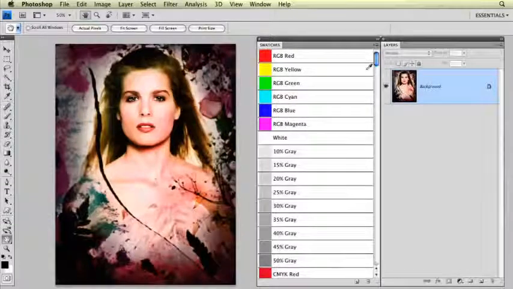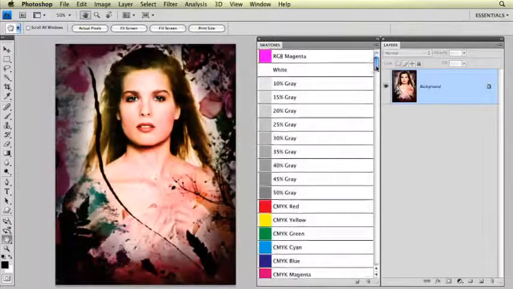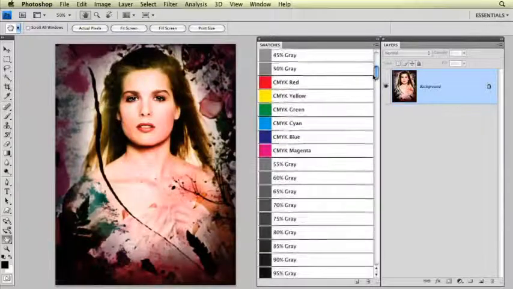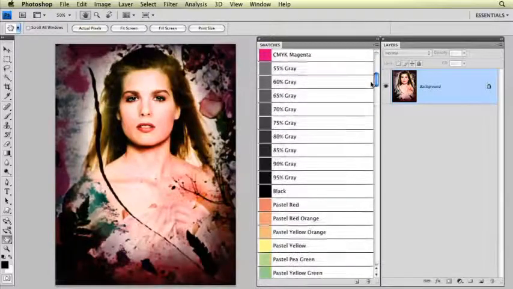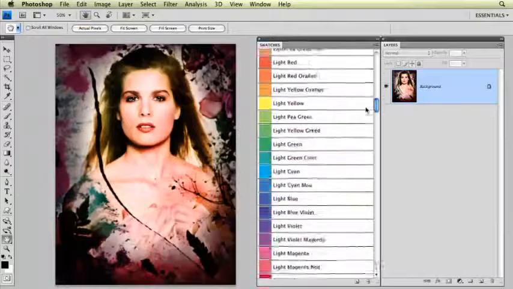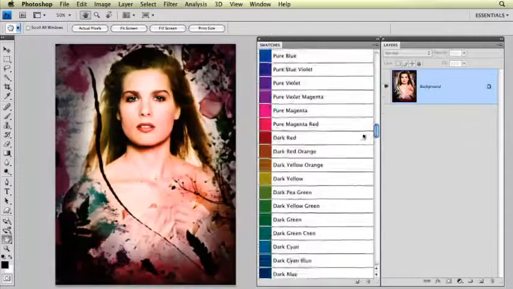and that'll actually give you a really big block of color plus a description. Now all these color swatches you see here are the defaults that come with Photoshop, and you can actually load quite a few more, but these are the ones that are in Photoshop when you first open it up. And we're just going to scroll past all of those.